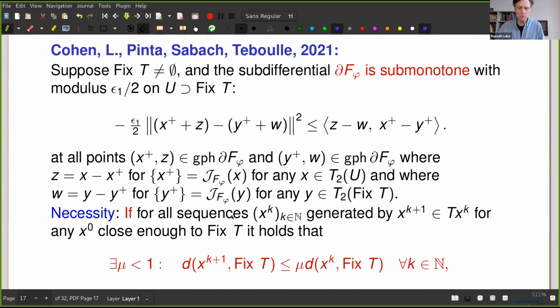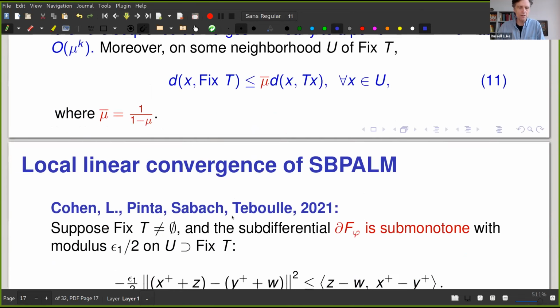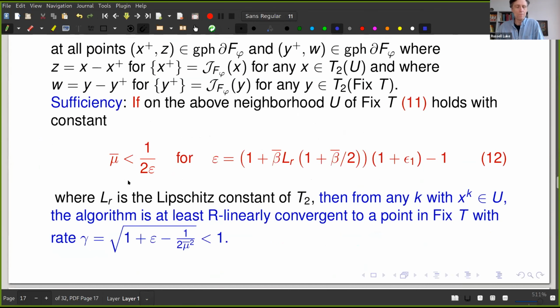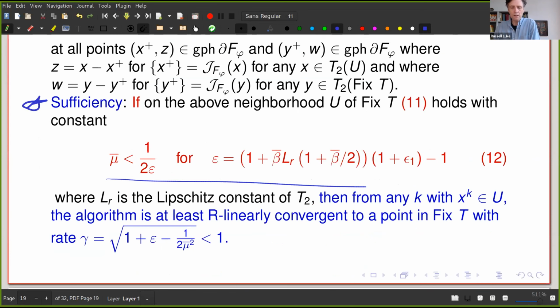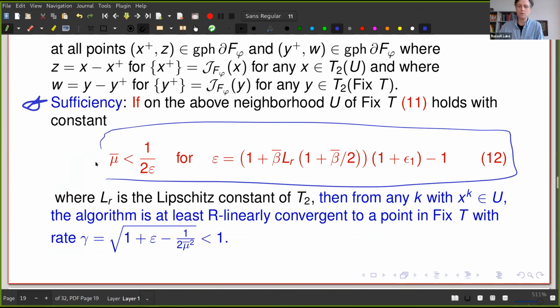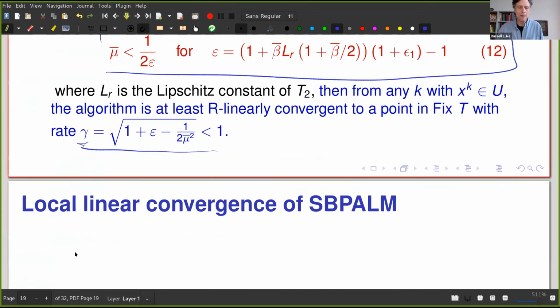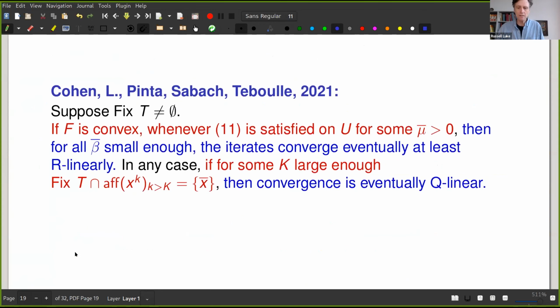What else did I want to say? So this is right. If we go down to the sufficient conditions here, the sufficiency that we saw, that's exactly where this condition is coming from. This is the violation of the composite operator. And as long as you get that, then you have this rate, strictly less than one, so it's a contraction relative to the fixed points with the contraction constant being gamma. And that's it.